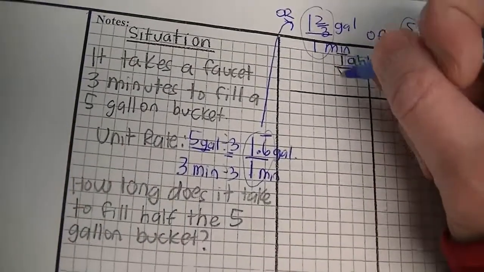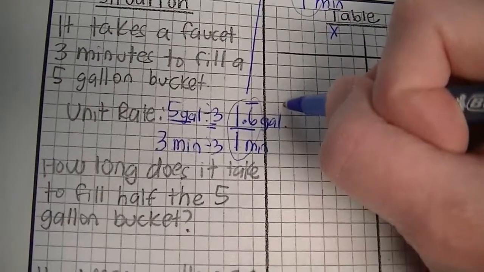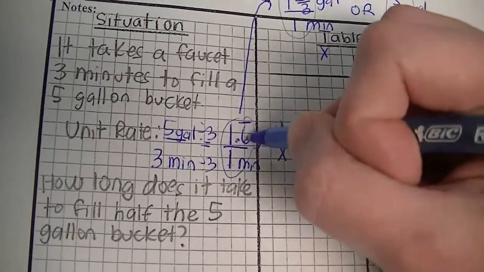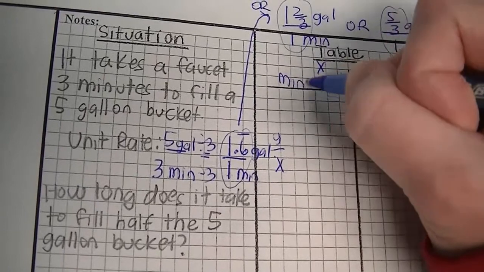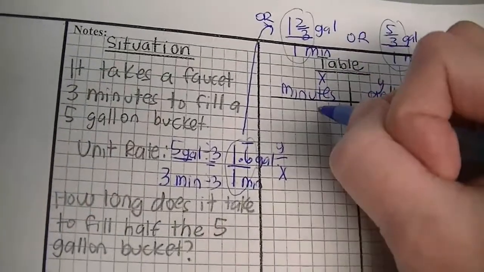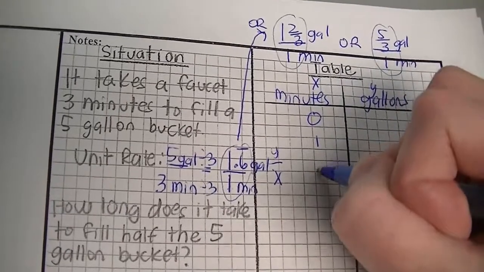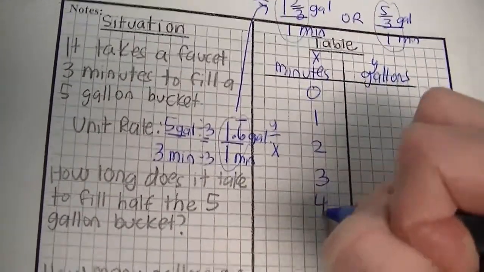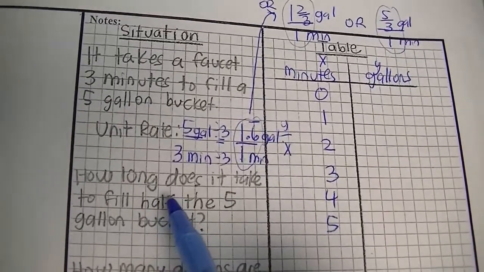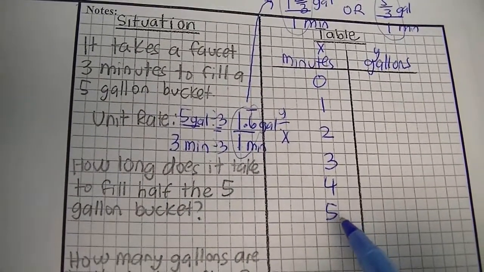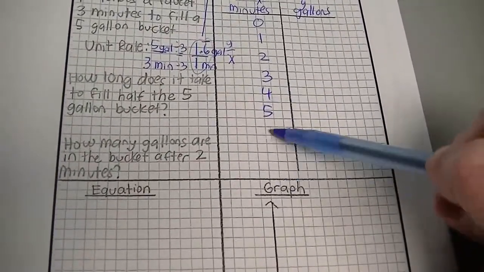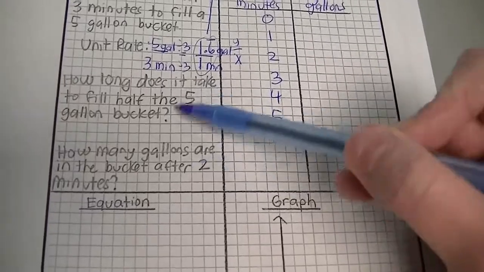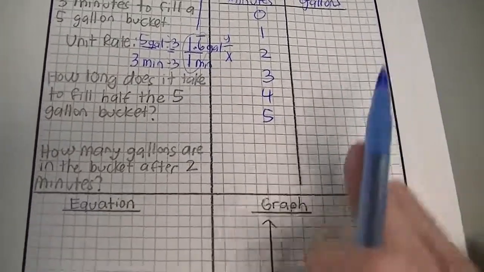Table. Well, this is x, this is y. And remember, this is y divided by x. So I know that the y represents gallons, and the x is representing minutes. And pick your values. I'm just going to go with my standard 1, 2, 3, 4, 5. The reason I stopped at 5, in all honesty, is because I could keep going, but I don't really want to have giant numbers on here. And I do want to include these right here because I know that it's asking me questions. So I'm kind of trying to be smart with my space this time around.